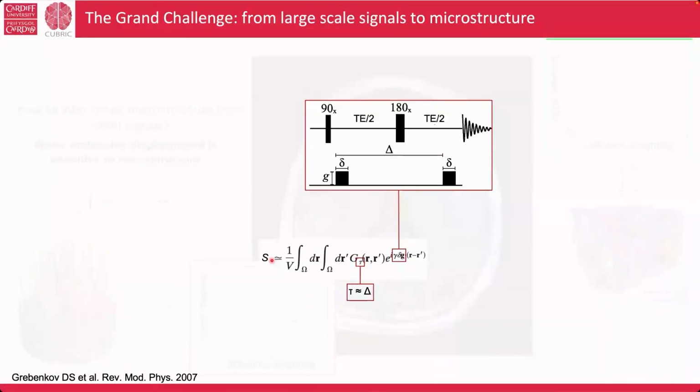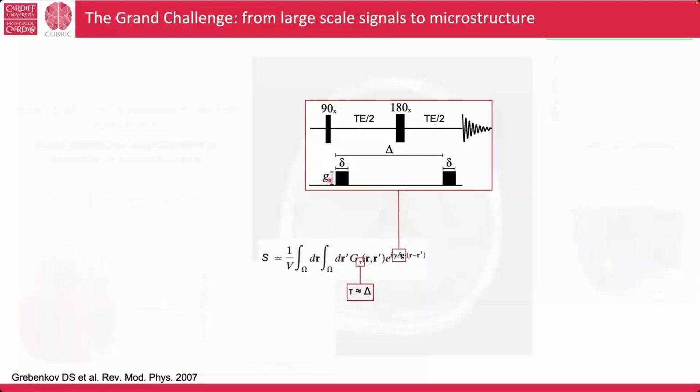Once you have access to the boundary, once you have defined the boundary, the second aspect is how I'm going to probe the properties of this function. Because, okay, I know how it is analytically, but I also need to tune my acquisition to extract information from that equation. And this can be done by tuning the parameters of your acquisition. So typically, if you use a pulse gradient spin echo, PGSE, that's the kind of scheme. You have 90 and 180 RF pulses, and then you have a couple of diffusion sensitizing gradients.